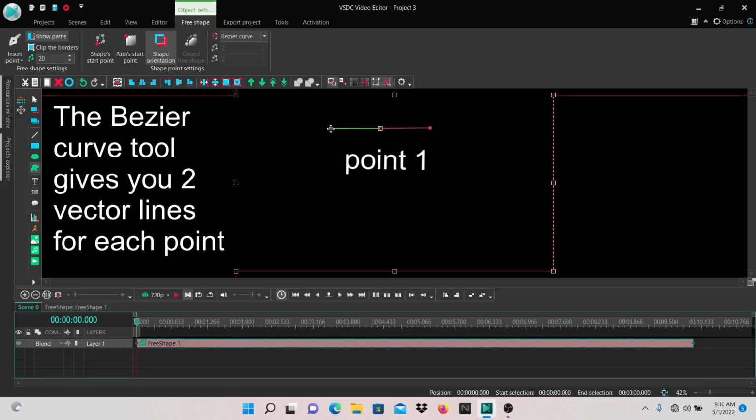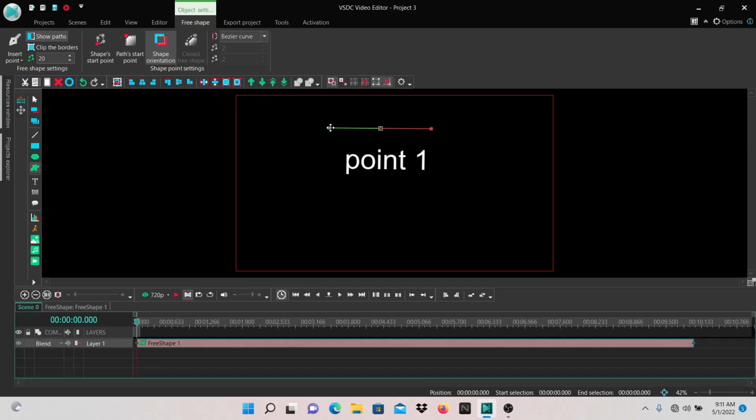So I make my point on there, and I hold my mouse down. And I drag it to the left, and you see I have a green vector line over here and a red vector line over here on the right. Now, these vector lines can be adjusted separately. If I click my mouse and hold the control key, you see that I can move it, let go. Same thing with the one on the right, with the red one over here. If I click on that red one and hit the control key, I can adjust it. Okay, there's a reason for that, and I'll show you in a minute.